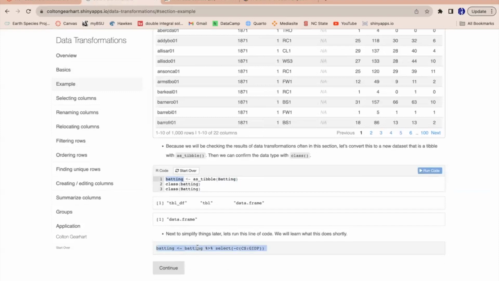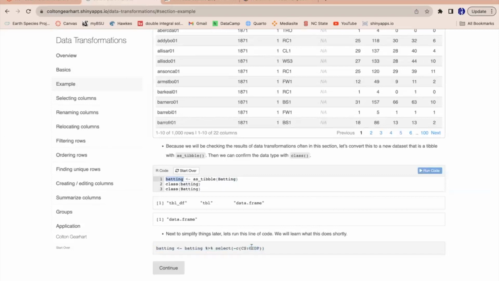And we're going to run one more line in the console or in your starter file. We're going to run batting, chain that to select, dash concatenate, which is the c function, and then these two variables separated by a colon.